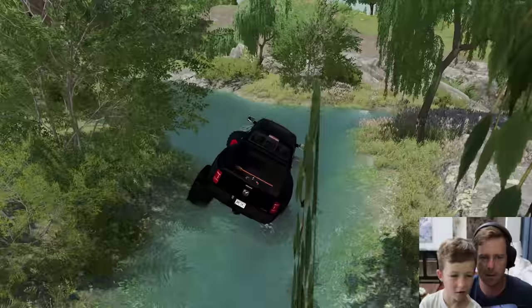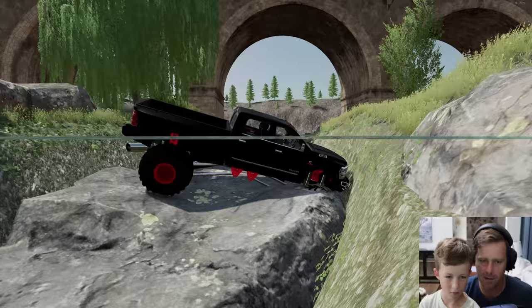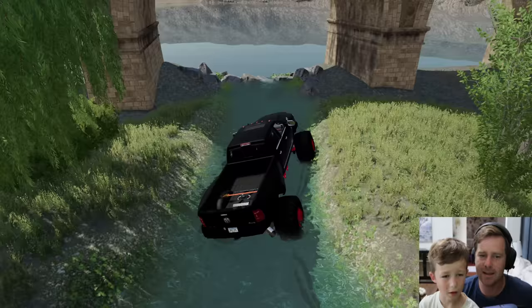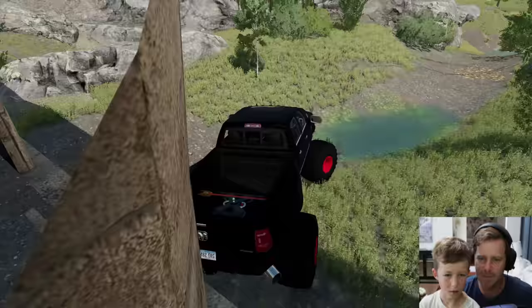Oh. All this power goes through it like nothing. Oh, don't flip. Oh, we're stuck. No, we're not stuck. Can't get stuck in this thing. Look at this thing. Okay, never mind. We're stuck. Oh, no. I feel like the van's better than this because the van got up here like nothing. True. The van did get through all this like nothing. This might be faster, but in the mud, maybe the van's a little better. The van's better. This thing's kind of too fast.